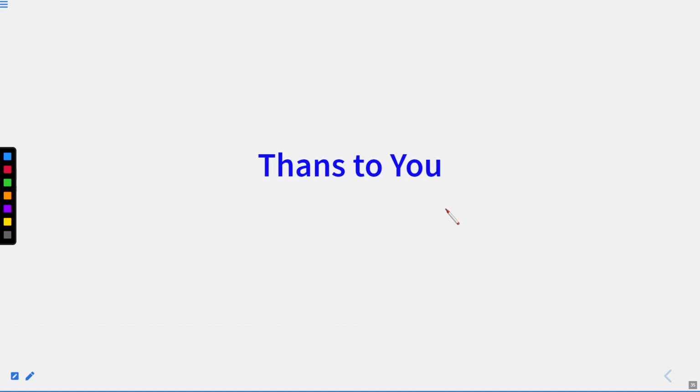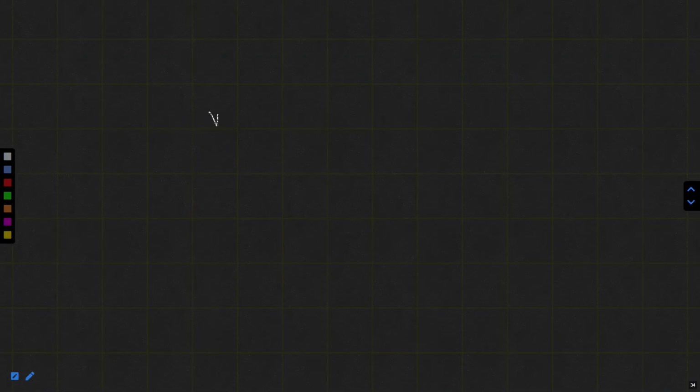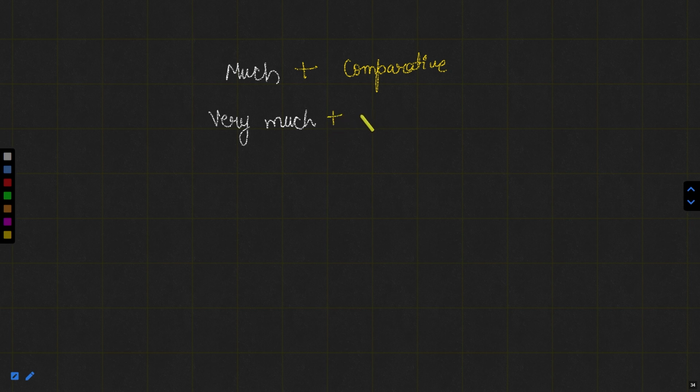So all these are examples of the phrases that we have discussed. However, there is one more phrase we can discuss: "very much." This also we can use easily. There is also the word "much." I will tell you about this in later sessions as well. After "much" we can only have the comparative degree of adjective. And after "very much" as well, we can have the comparative degree of adjective. However, with "very," we can use the positive degree of adjective.